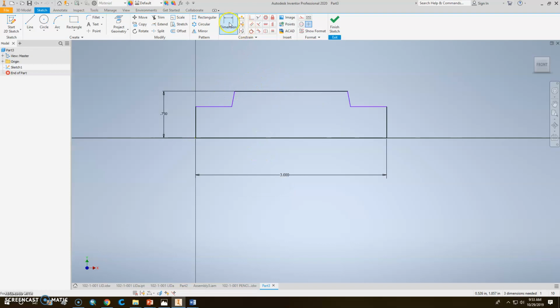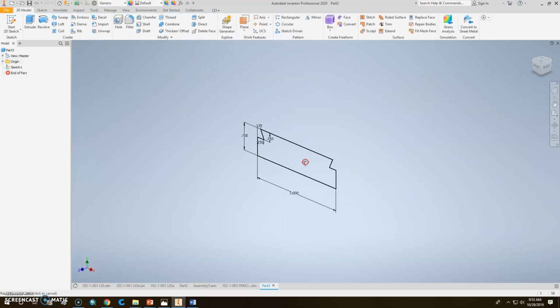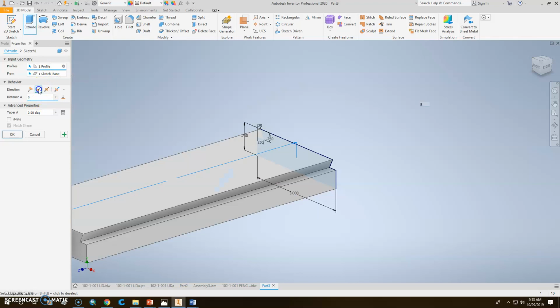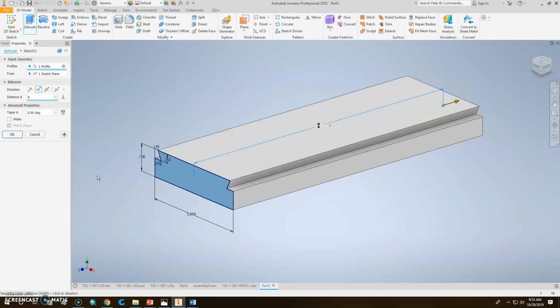Alright, so then a dimension next, I'll put this one from here to here that makes this 0.125, and this one is only 0.25. Alright, so then the last dimension I have to put on is this one right here, that one is 0.25. So I got 0.25 there, and I'll go here and try to extrude this, and I'm going to extrude that out 8 inches and go in the other direction. That's just a personal preference on this one.